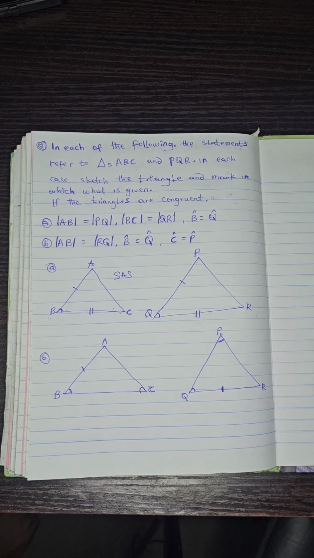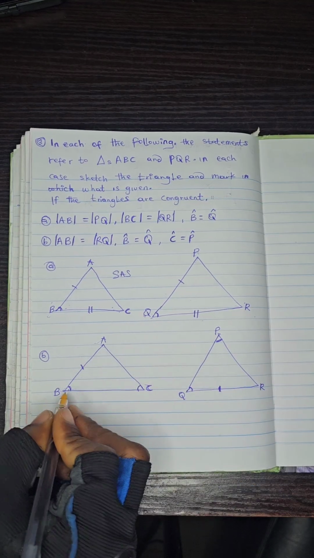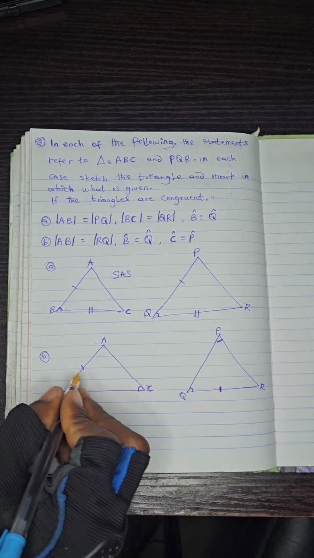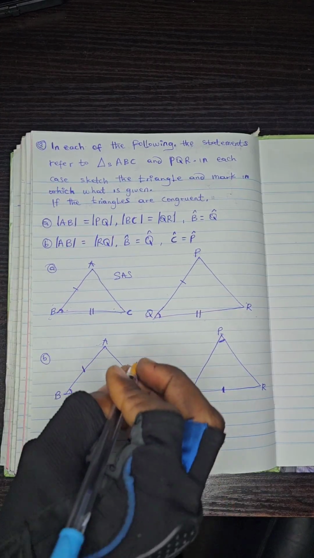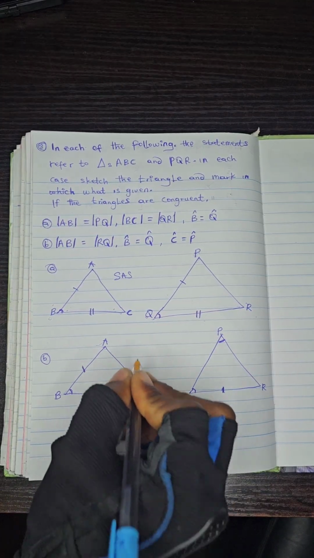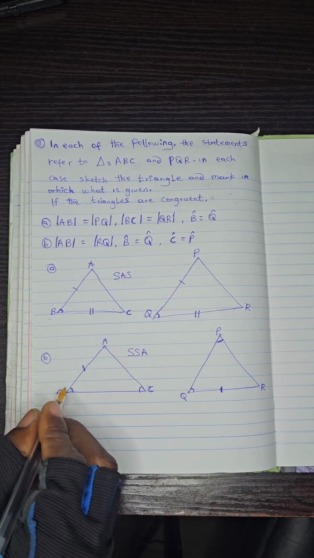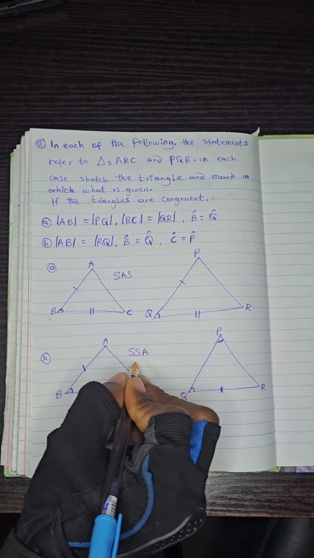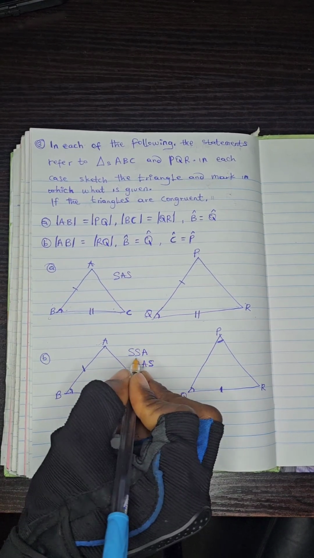Angle C. So I've been asked if this is congruent. This is congruent because two angles and a side are equal. Once any of the other sides is equal, it means that it's congruent. And the condition for this one is SSA. No, am I getting it right? This is AAS, two angles and one side. So this is AAS, not SSA.